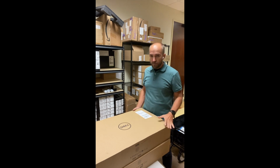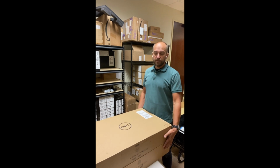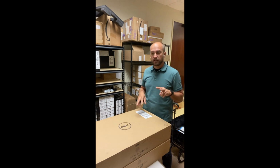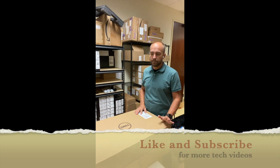So that's an important note. If you have a Mac, do not try to hook this up the way we just hooked it up. It'll still work, but you need extra things or two cables plugging into the Mac instead of one. That's all.